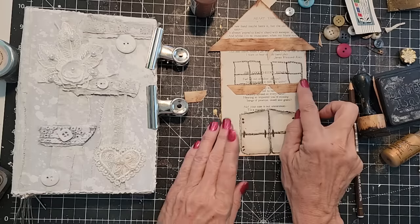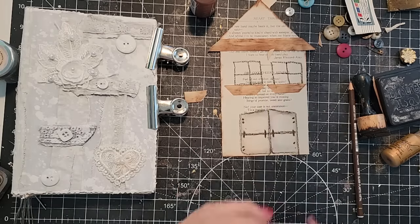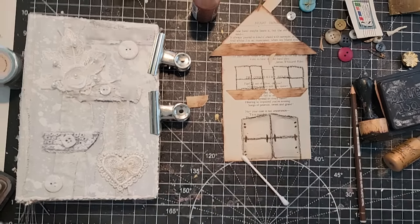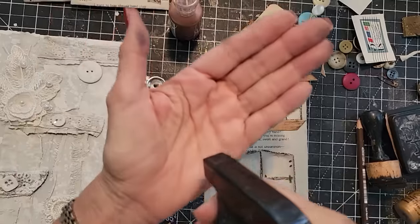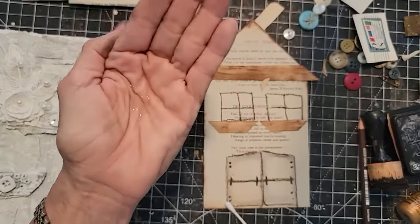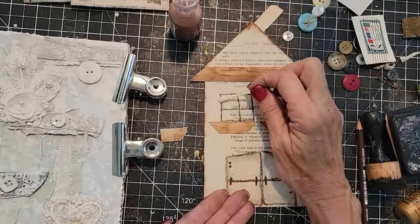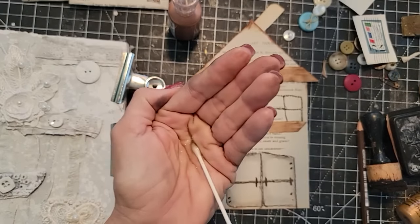Now I think we need a little flower or two to come into the window box realm. Move that over a little bit. Let's get a Q-tip and see what happens. Let's just do it. All right, I have one. And water. Water cup. Instant water cup. Q-tip. Blooming. More water. Oh, wet, wet, wet Q-tip.